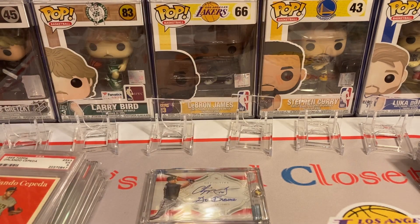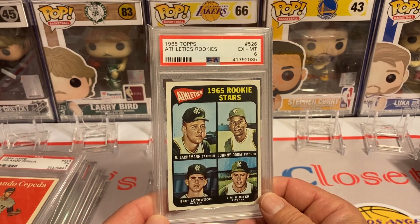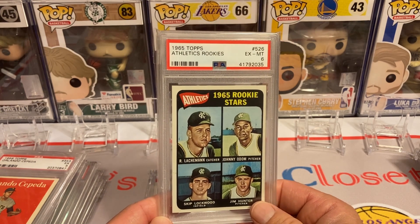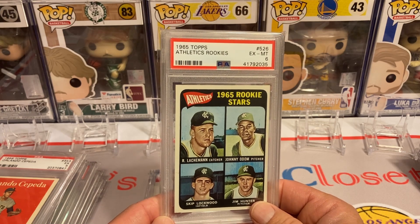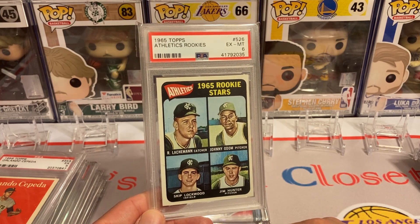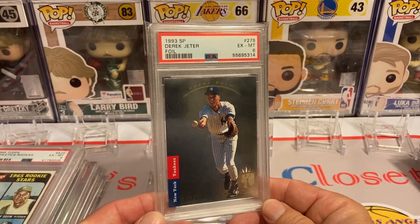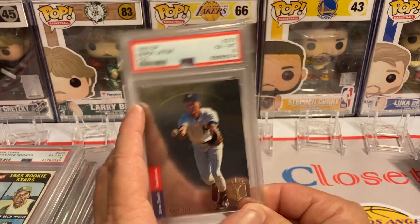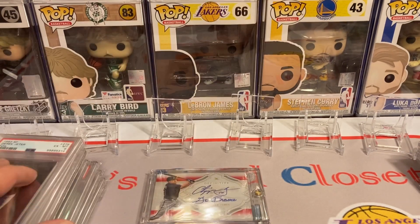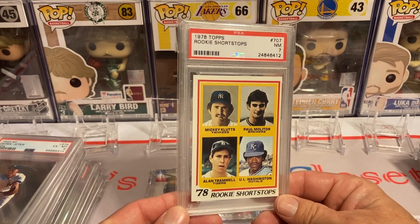A couple of these rookie cards remind me — I've also recently gotten a BGS/Beckett Grading Service authentication return. I've also gotten a few rookie cards signed TTM — through the mail — with Hall of Fame autographs. I'll be dropping that video soon, so if you like Hall of Fame rookie cards with ink on them, you'll want to check that out. I do have Mr. Jim Catfish Hunter on his rookie card as well. Then I got a Derek Jeter in a PSA 6. I have like a 6.5 or 7.5 in a GMA version, so I wanted one in a PSA slab. Then I got a Trammel rookie card in a PSA 7.